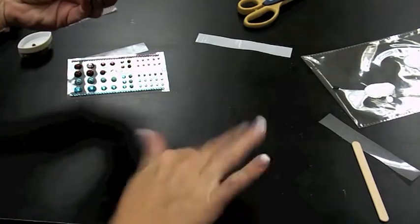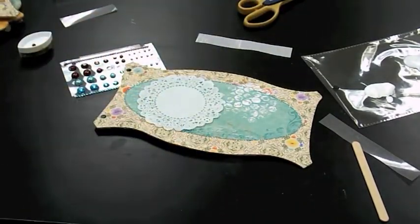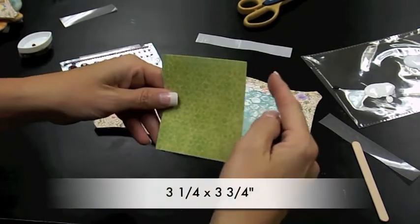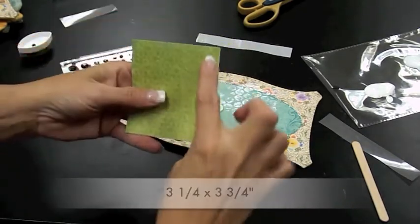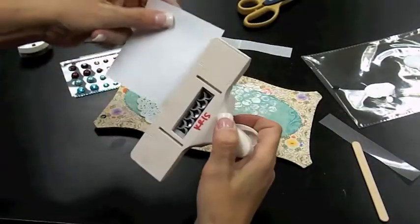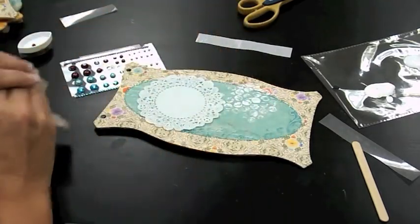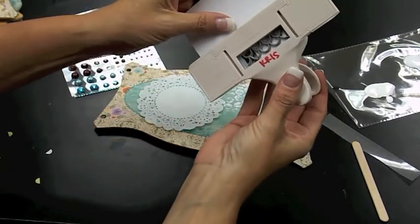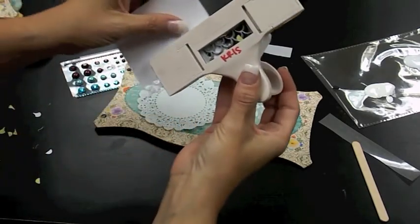Okay, and then again, if you have your photo, you might want to put your photo down and then cut out your mat. But if you don't, I've cut a piece that is 3 1/4 by 3 3/4. And then I'm going to use a border punch down one side. So I'm going to start on the back just to start it right on the edge. And I'm actually just going to stay on the back. I know there's guides on the front, but I'm just going to match that up there. And one more should do it.